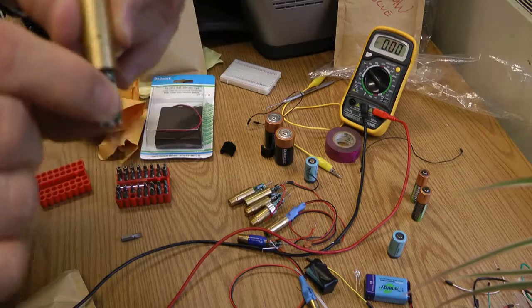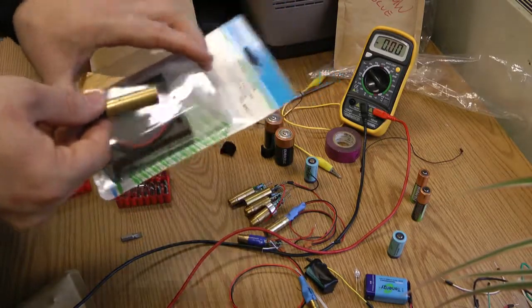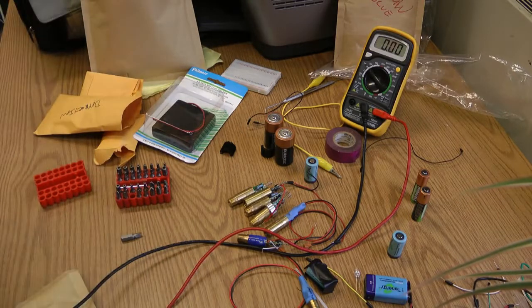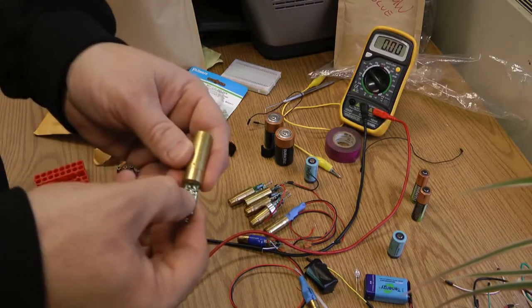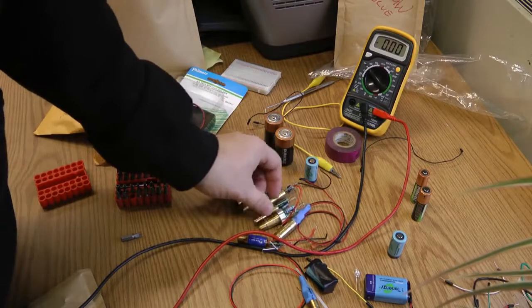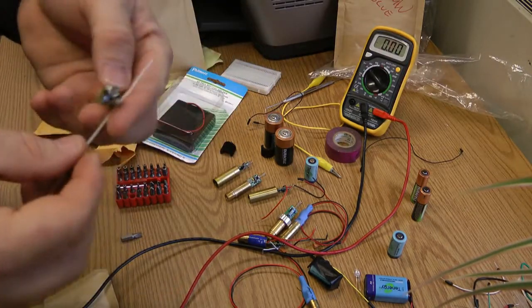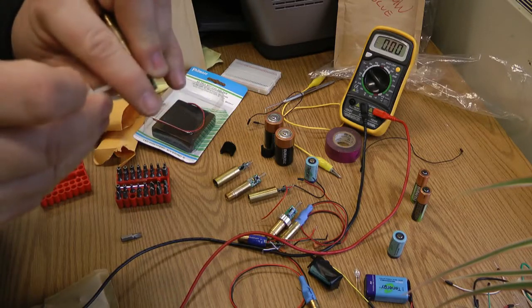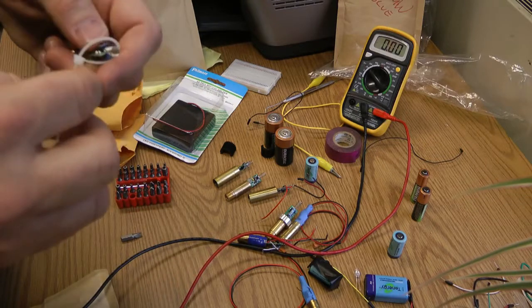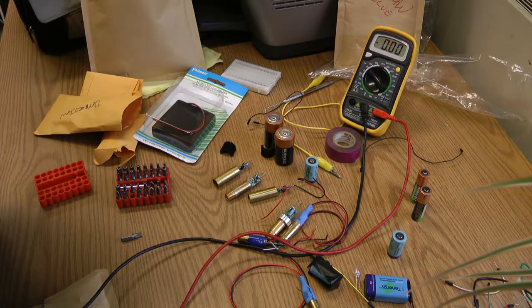Most of these have little switches on them, so you've got to supply power and a switch. When we hook them up, these have their own switches, or maybe we don't like the switch. We're actually going to incorporate one of these into a flashlight. For the most part, what I tend to do is take a small wire wrap and wrap it around the button to keep it on — then just snip it off and the button stays pressed.